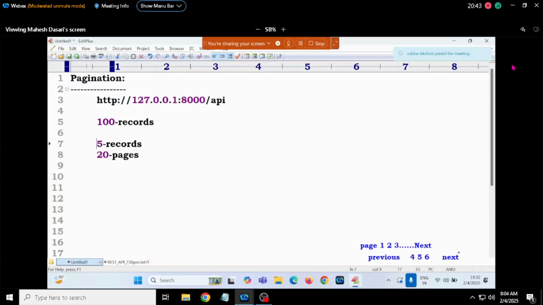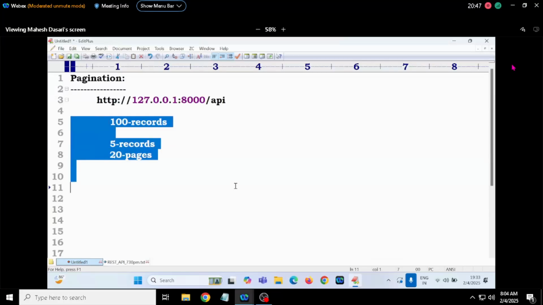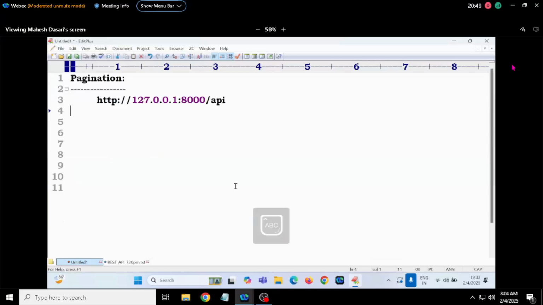So I don't want to display all the records at a time. Just I want to display 4 to 5 resources.